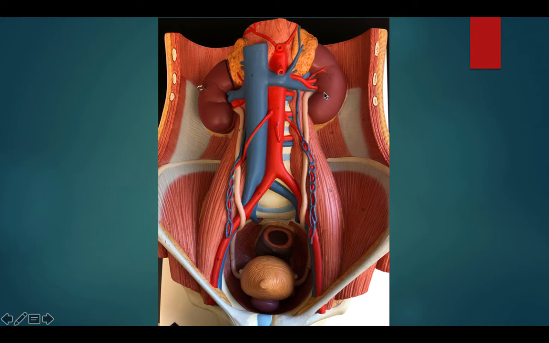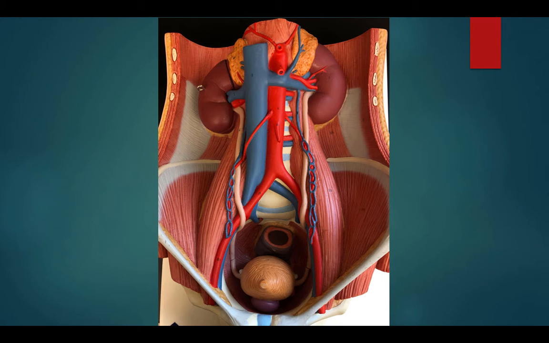So again, the kidneys here are the organ that makes the urine. Their main function is the formation of urine. And then the three organs that are going to convey the urine to the exterior are the paired ureters, the urinary bladder, and then the urethra, which isn't shown here. Okay, so that's just a little overview of the urinary system as a whole.